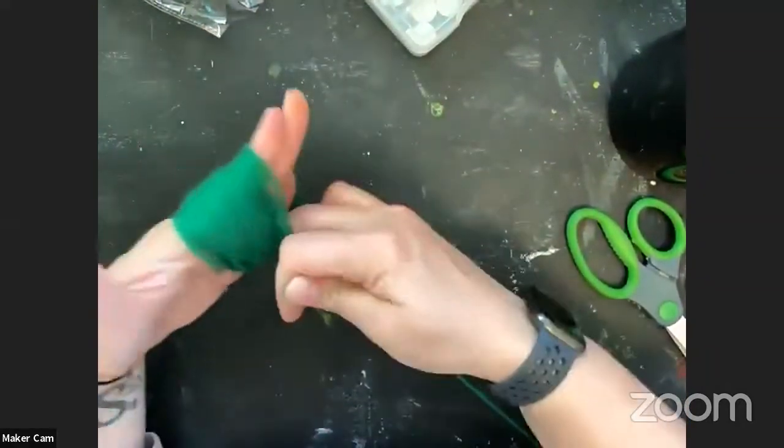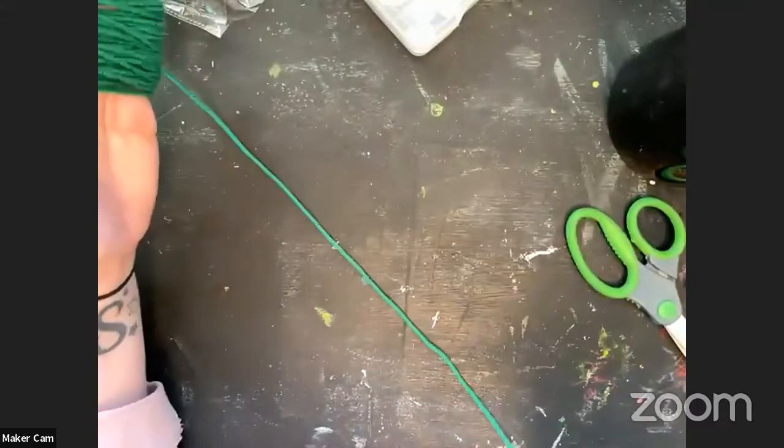Okay, so you can barely see my fingers at this point. They're getting really tight. They're starting to tense up. So now what I'm going to do is my final, let's say, five wraps.